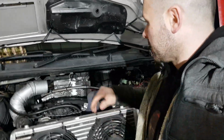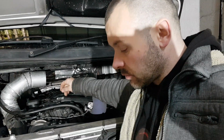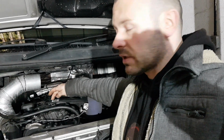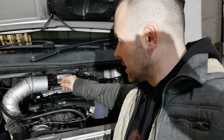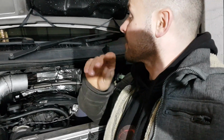Now, this is the M57N engine, second generation of M57 engines. You can find them in second gen X5s, E46, 5 Series, etc. This is a common rail engine. They are extremely durable, they are extremely reliable engines. So, a fairly good setup for the Expedition cars. However, there is one downside.